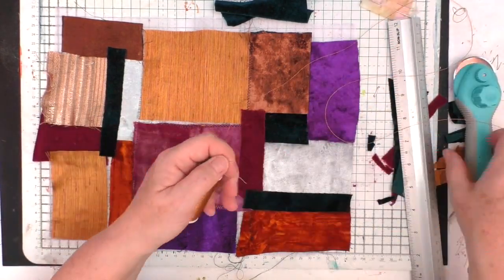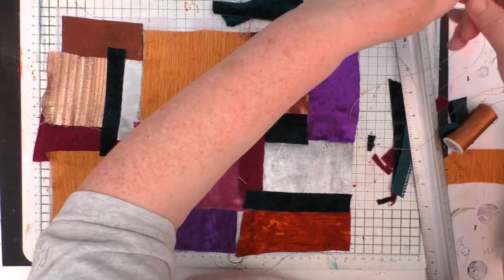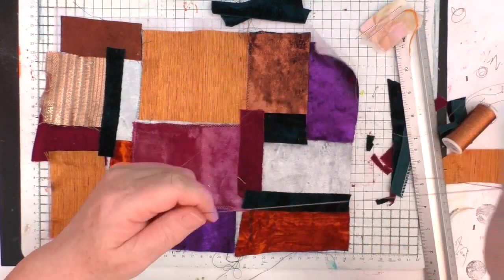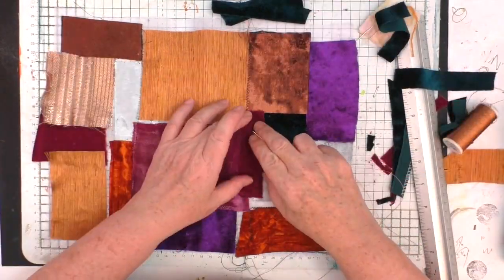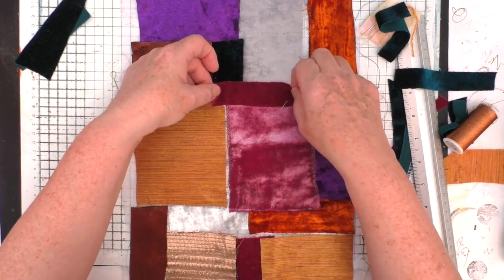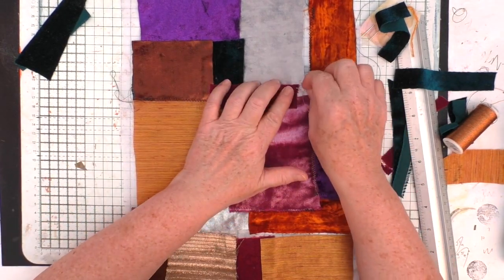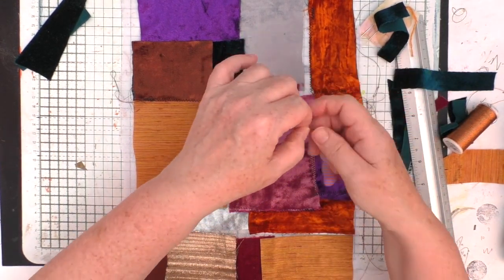And a lot of what I'm doing with this journal is experimenting. I've made fabric journal covers before, but not this way. So it's only by trying some of these things that you actually find out whether or not they work. So I really like this thread. I was really hoping it would look good. I felt that something metallic looking on here with just those little hints of gold would actually look pretty good. So here I am starting to stitch.